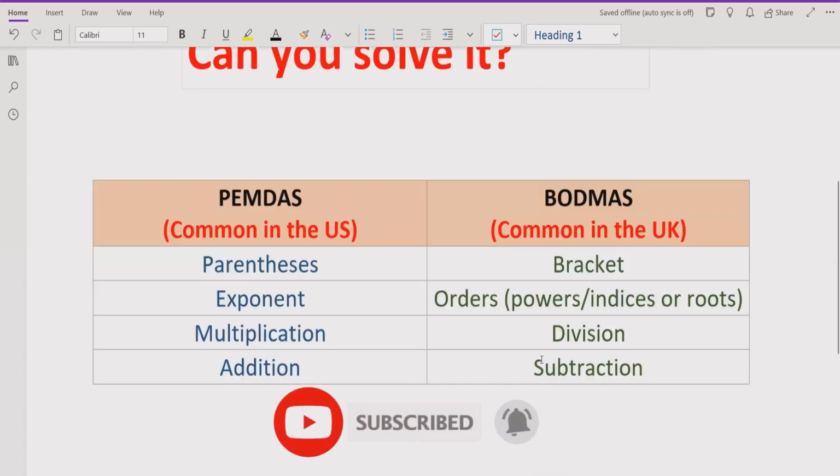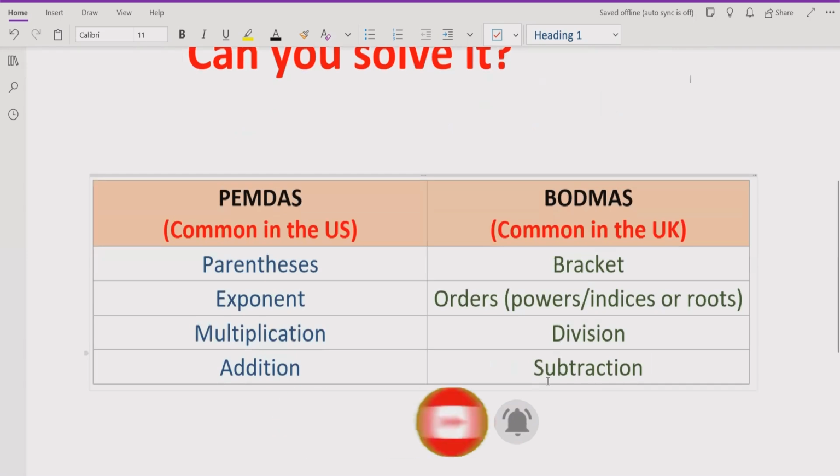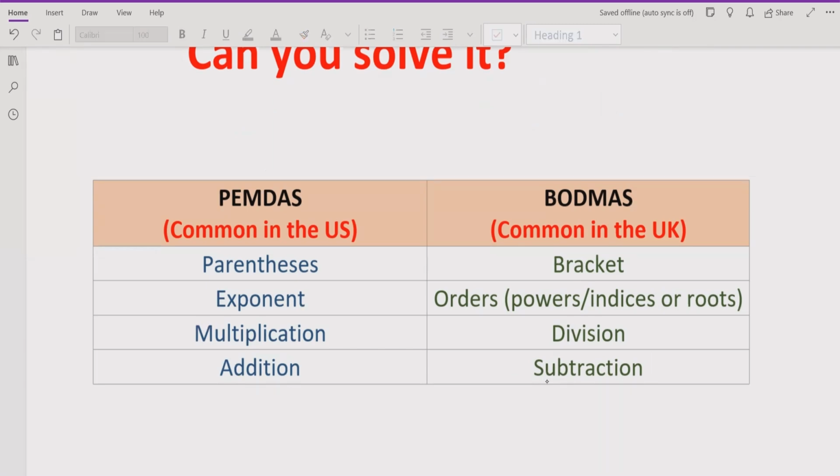Now let's start the topic. Before starting, we have to recall what the PEMDAS and BODMAS rule is and how you can apply this rule on any arithmetic operation. According to the rule, we have the parenthesis and brackets. First, we have to solve this part in the expression. These brackets can be round, square, or curly.